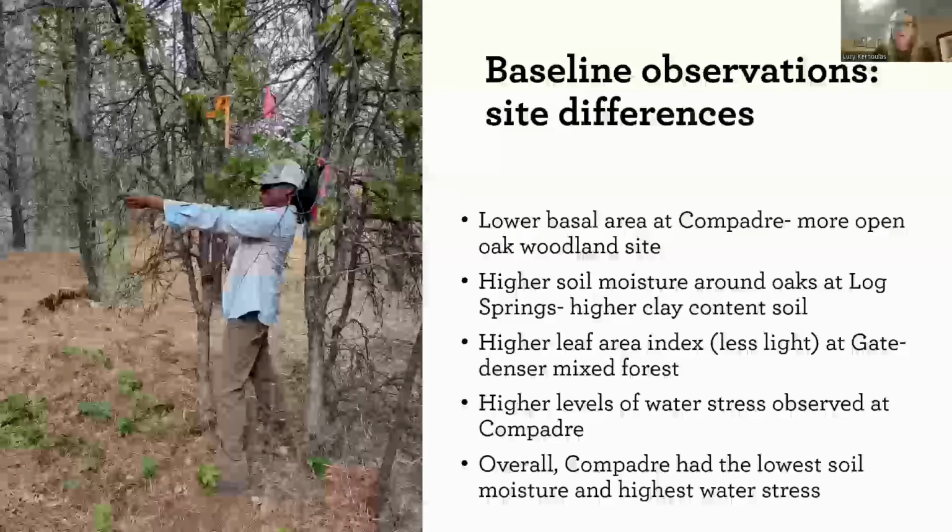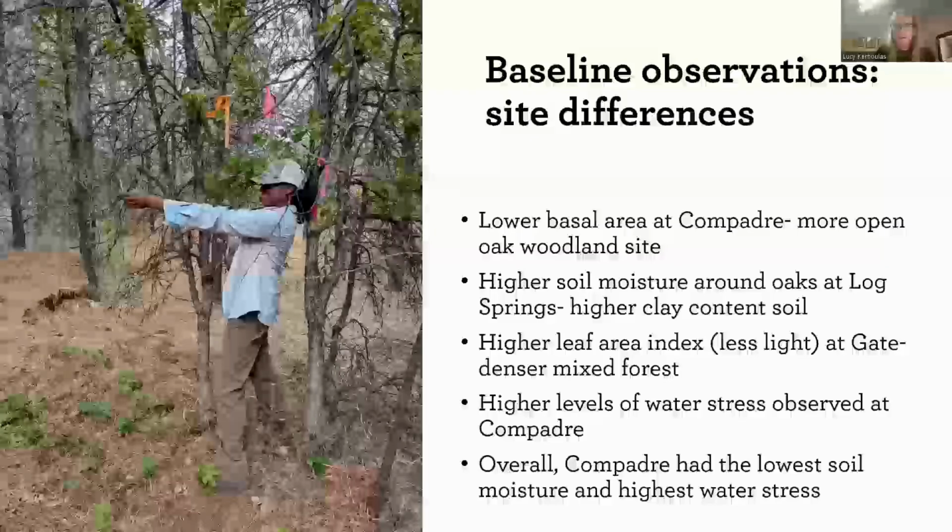And then as far as water stress, going with what we found with the soil moisture, Compadre had the lowest soil moisture measurements. It tracked then that when we measured water stress in the oaks at all 3 of these locations, water stress was noticeably highest at Compadre. So that was all kind of penciling and making sense.